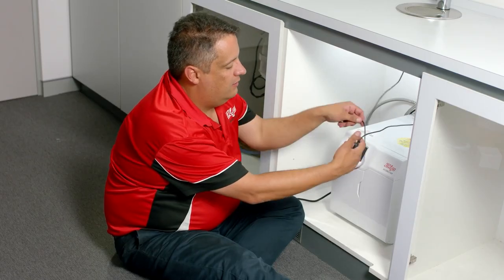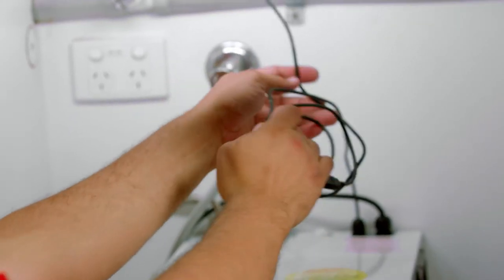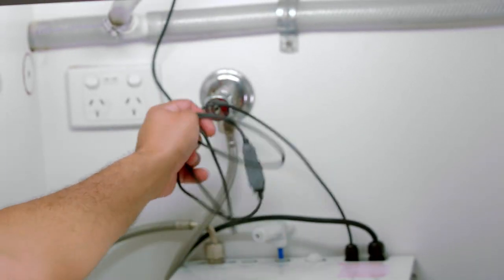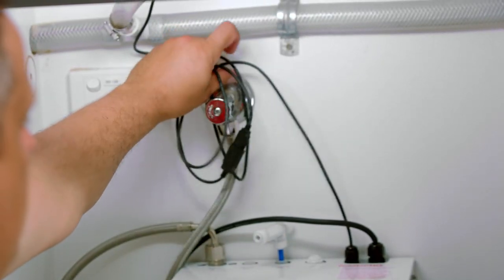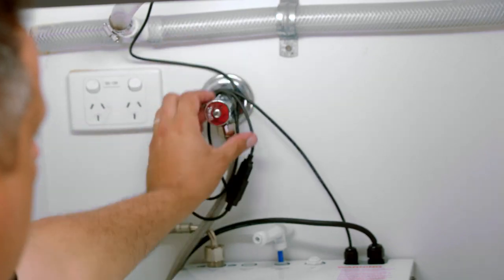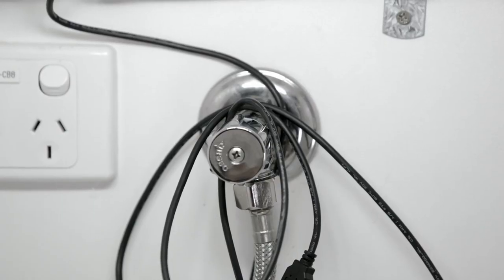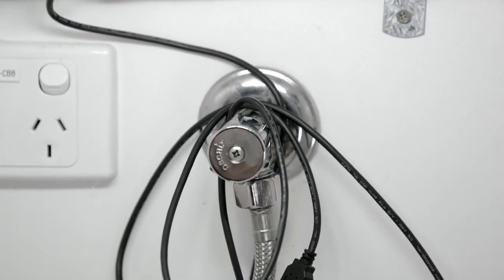Once they're connected, wind up the USB cable and locate it in the rear of the cupboard up out of the way. This will protect it from water damage or mechanical damage that may occur in the cupboard.